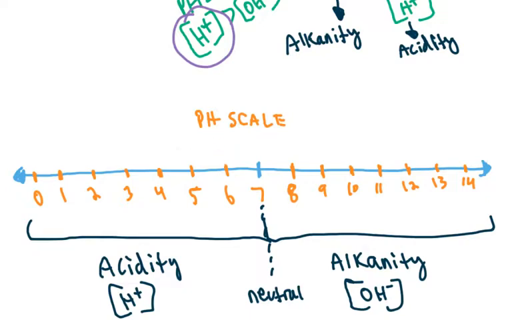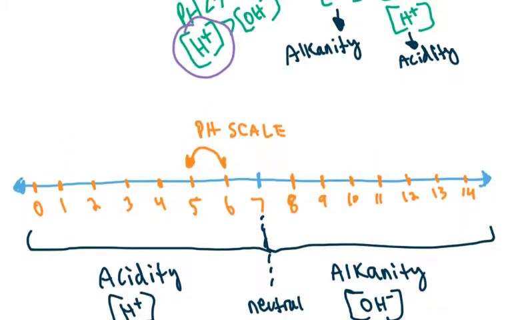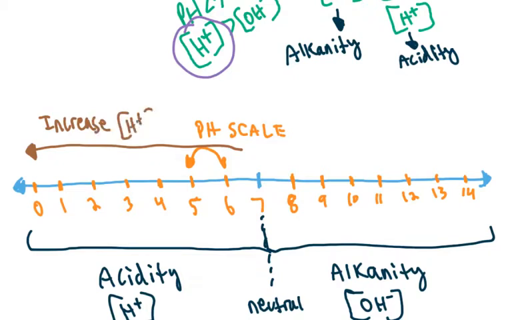If you go from a pH of 6 to a pH of 5, you don't increase the hydrogen cation concentration by 1, right? You increase it by 10 times the hydrogen concentration. So what I'm saying is this. Another important thing to mention is that as you go down, you increase the hydrogen cation concentration.